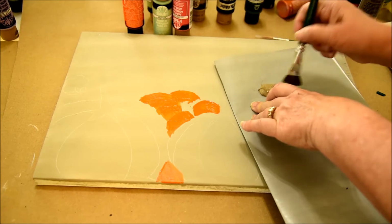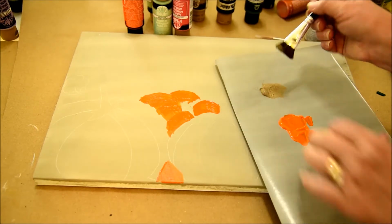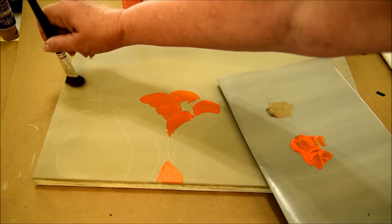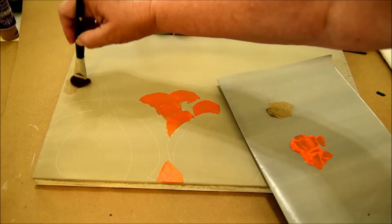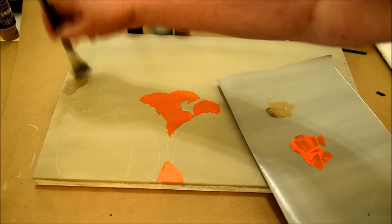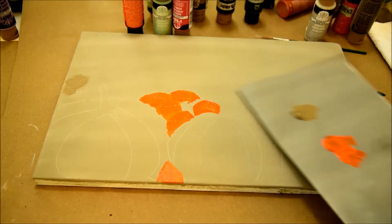I'm always testing new brushes. Anyway, so I'm loading it with the mushroom. And then I'm just going to kind of follow those outlines. Don't worry if it's a little bit bigger than the outline. That's not the end of the world. But you see, there I have the outline of the cotton boll.